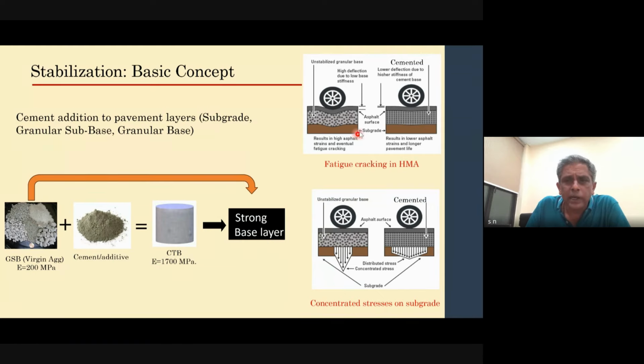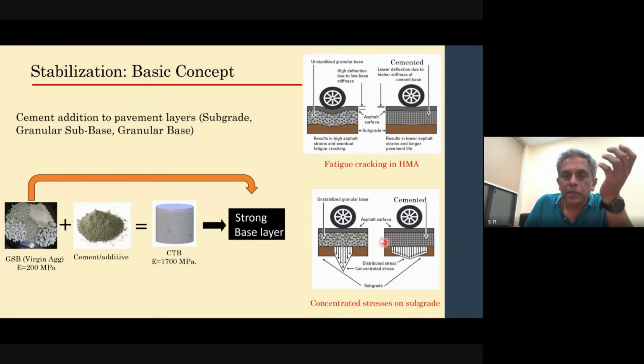Advantages: the stronger the layer is, if you look at the picture here, once you have an unstabilized layer, once a vehicle travels on top of it, there is going to be significant deflection because the underlying layer is not very rigid. Because of those deflections, you may end up having fatigue damage in your HMA layers, because every time it's flexing, horizontal tensile strains accumulate at the bottom of your HMA layer, and the failure is going to be much faster. This does not happen once you have a cemented layer, because the surface layer is not going to be flexing very much, and as a result, the fatigue life of the bituminous layer is improved significantly.